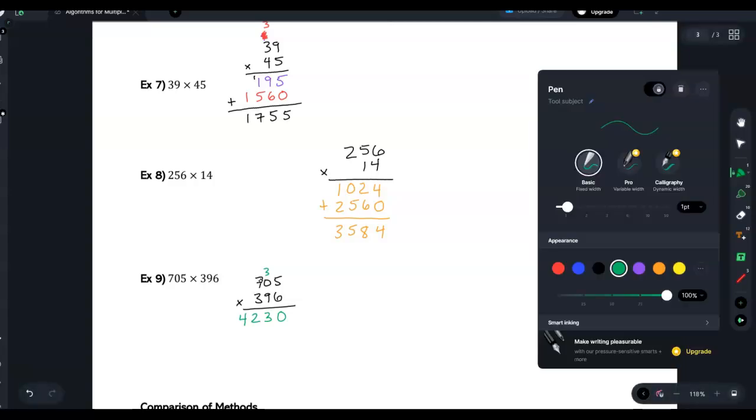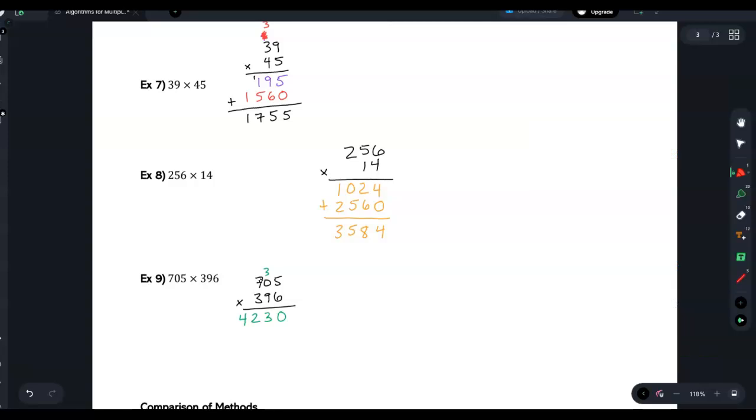So then I'm going to go ahead and move on to the 9. And I'm going to either erase or cross out my previous regrouping. So since the 9 is in the tens place, that means it's really 90, right? Which means anything that I multiply by 9, I really should be attaching that extra 0. So I'm going to start by putting that placeholder 0 in there, and then multiply all these digits by 9.